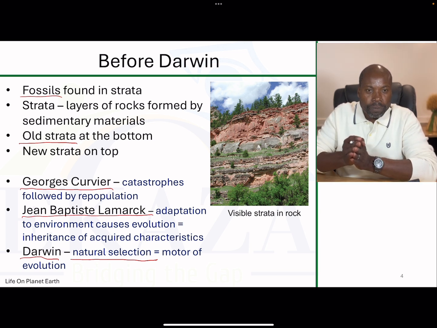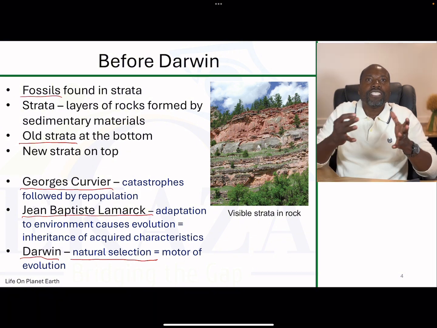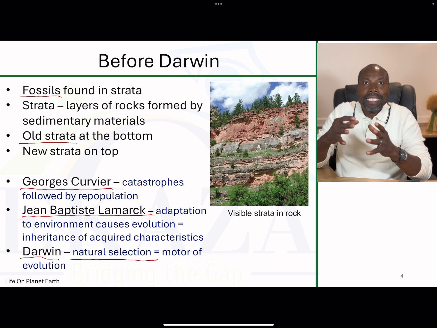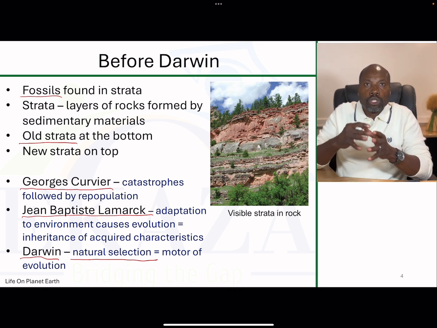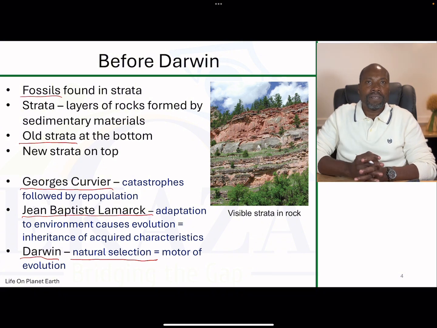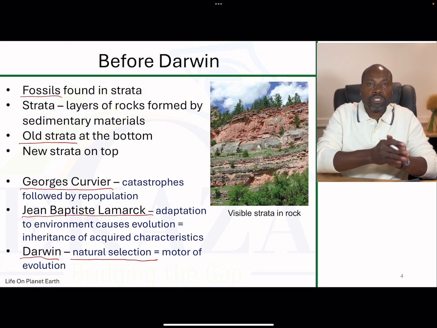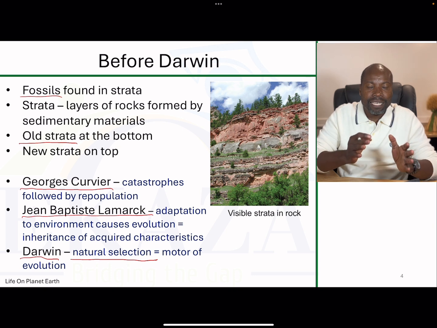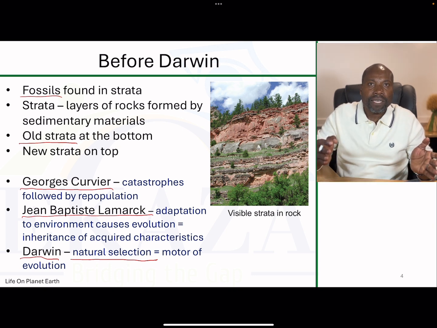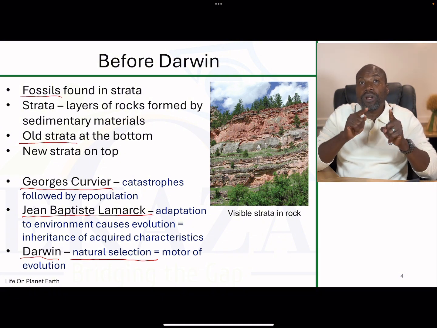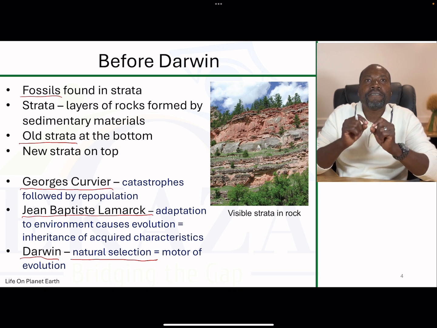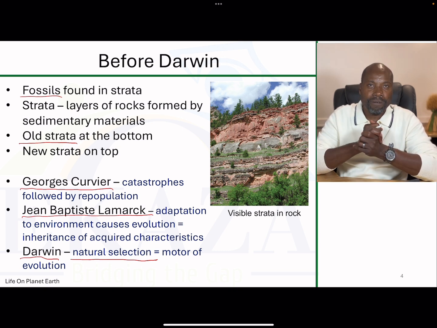In other words, in nature, changes occur, right? When this change occurs, only individuals who are suited to thrive in that environment are going to survive. Hence, natural selection. So nature is selecting what organism is thriving and what organism is not thriving. But that organism can thrive only and exclusively if they have the features for that survival.